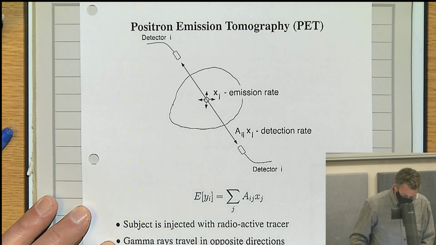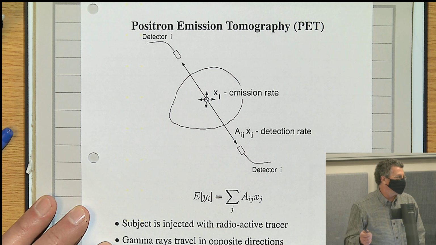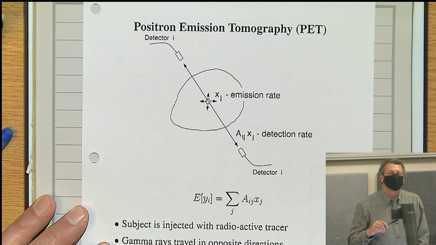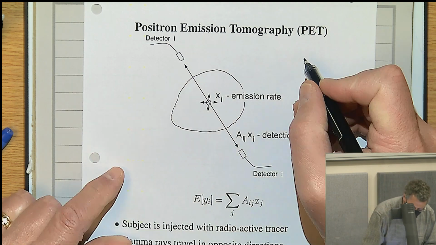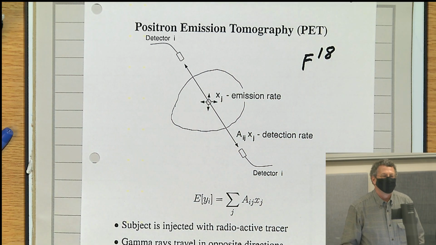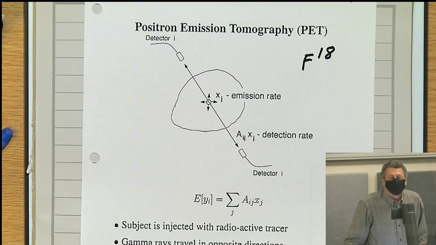But here what they do is they have a thing called FDG, or fluorodeoxyglucose. So basically what it is, I'm not a chemist, but glucose has an isomer. So you can take glucose and replace one of the atoms in the molecule with fluorine. And then you can use an isotope of fluorine, which is F18. And you say, well, where do you get F18? Well, you have to have a cyclotron. So with the cyclotron, you can make nuclear isotopes that are unstable.